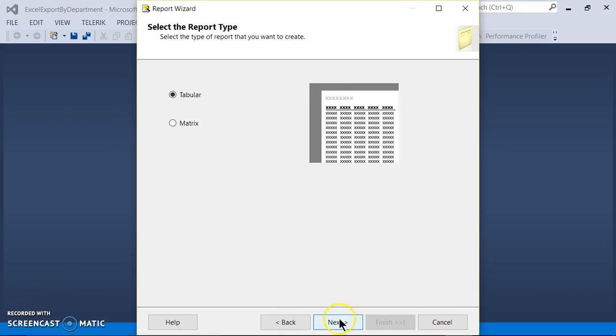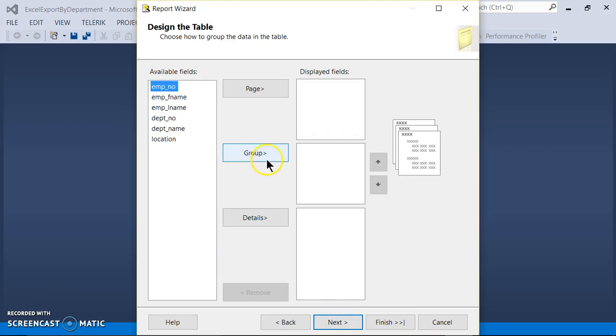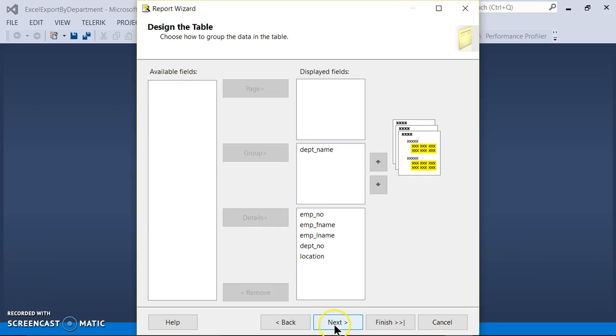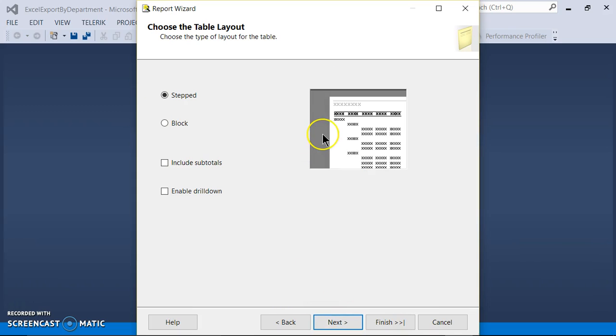It's basically a tabular report, and I'm trying to group it department-wise. So the department name is the group, and the other fields I'm going to show in my detail section: employee number, employee first name, last name, department number, location, and then next.